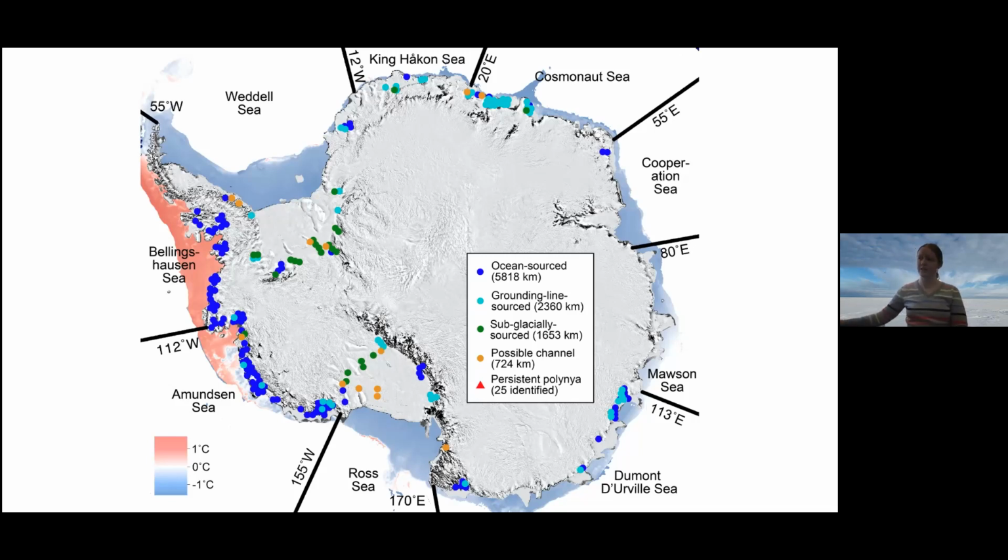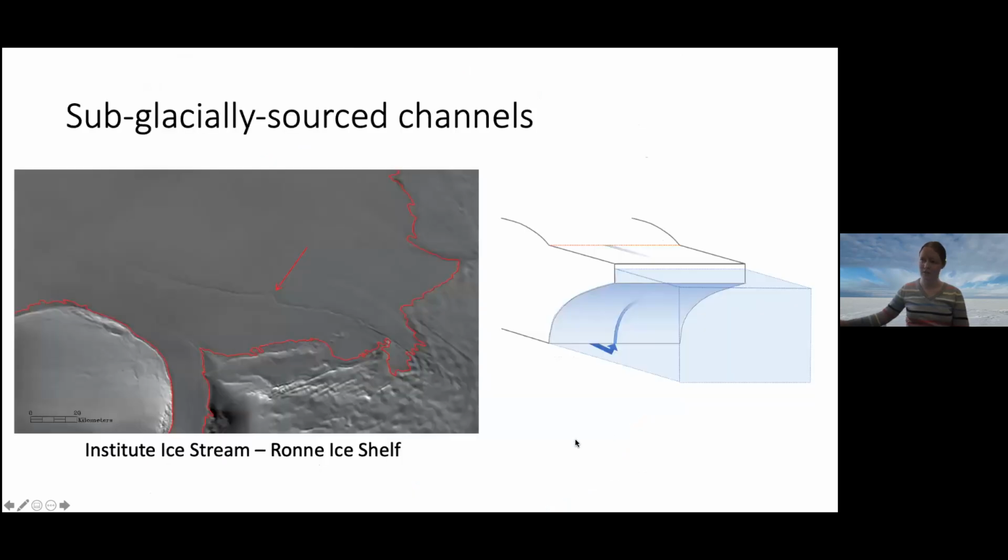You'll notice that there are some different colors that I've used on here, and that's because it seems like there are some different types of basal channels. I think our understanding is evolving pretty quickly right now and may challenge some of these categories that we've put in. But for now, they seem like they're at least working to give us a start. So let's look at 3 different examples of these different types. We'll start here on the Ronne ice shelf, move over to the Venable, which we just saw, and then down to the Salzburger to see these 3 different types of channels.